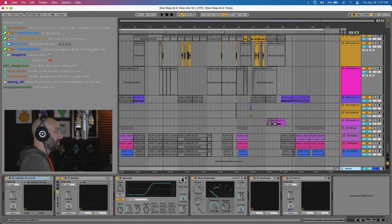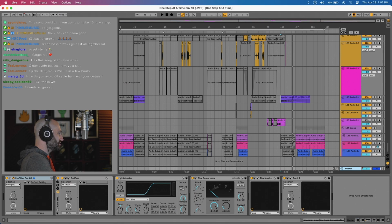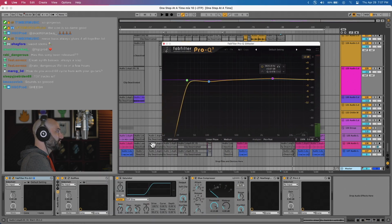Show you guys what I did on the master channel. The first plugin is FabFilter Pro Q3. Very simple. I did a cut at about 33 hertz, just a low cut. I did a little bit of a low cut, less than a decibel at about 100 hertz, just to get rid of some of the boominess.